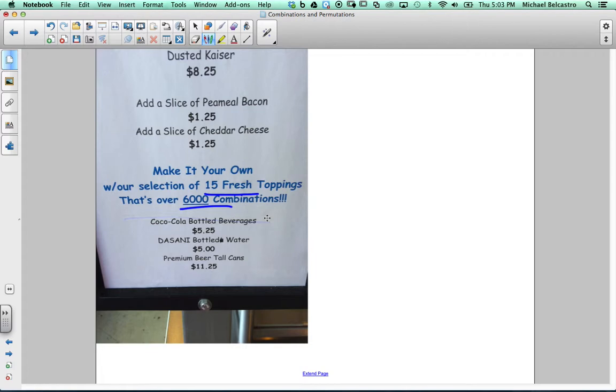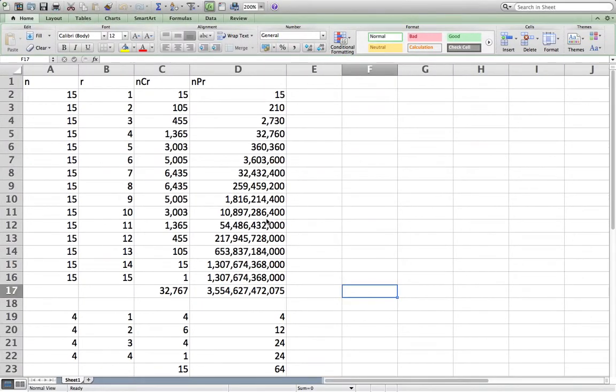I quickly took an Excel sheet out. Okay. If you notice, here's our 4 combinations. These are our numbers of 4. Remember, we got 15 and 64. For our combinations, if we were to add up every set of combinations, there are 32,767. So they clearly could have said there are many more than 6,000.